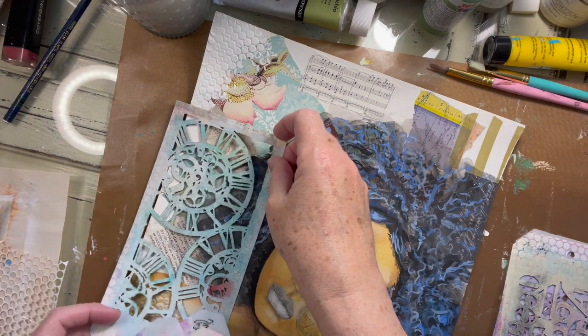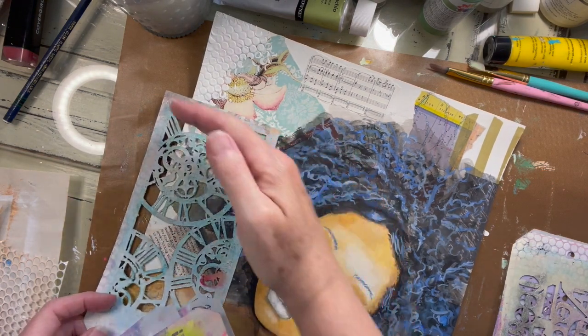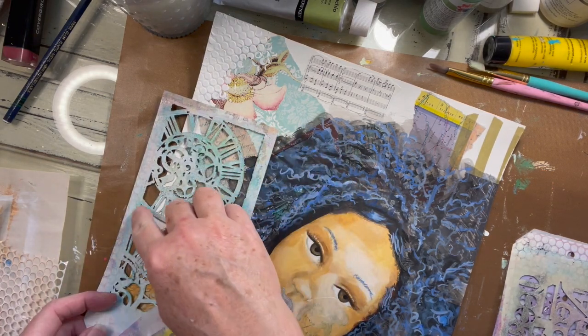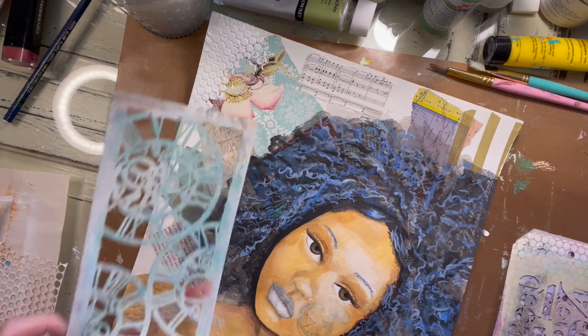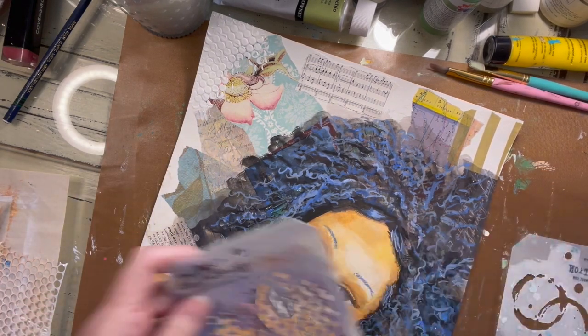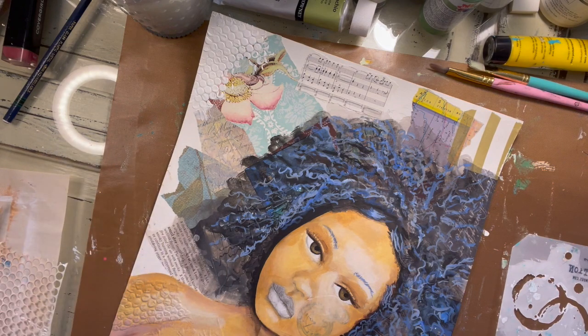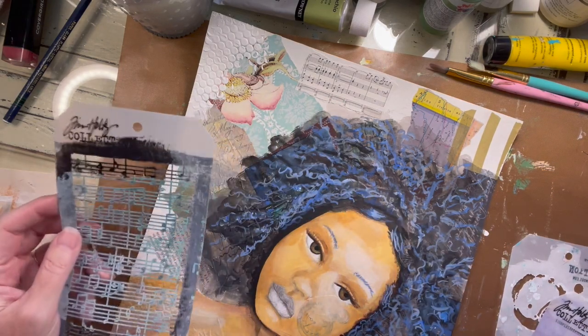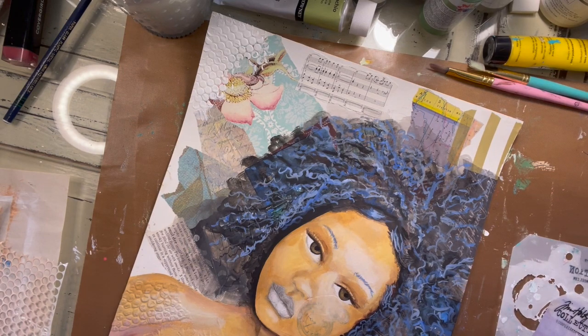Now I could, say, put it here and go off the page with it and just try to keep it right in this area. But I'm looking around. So I don't really want this one. That's too much like what I've just done. The music, I've already got some music on here. And again, I don't know if I would like that or not.